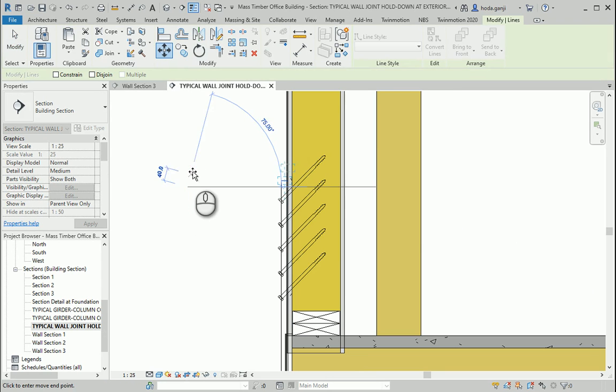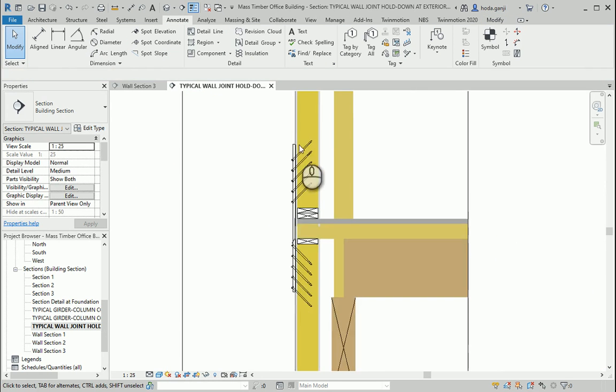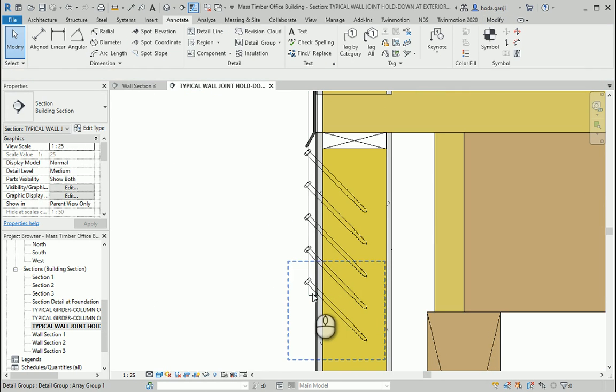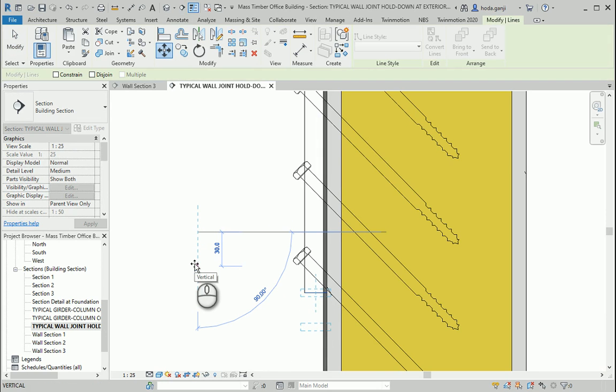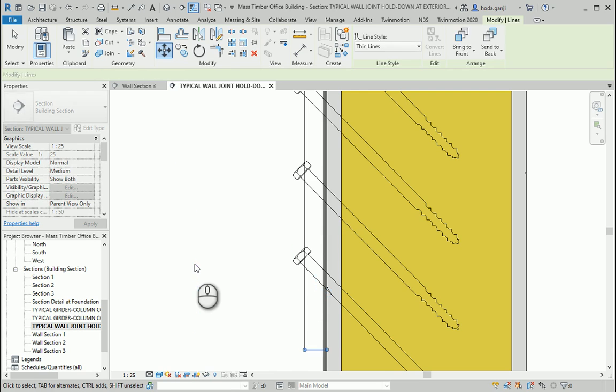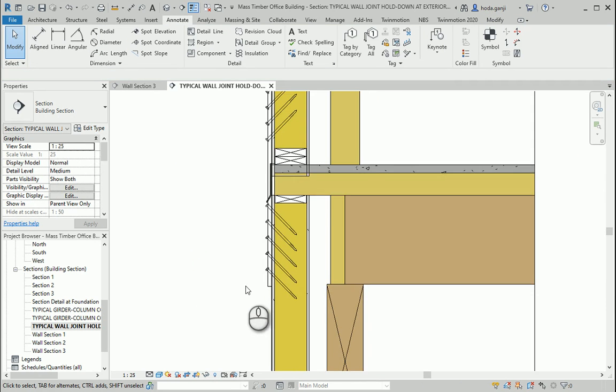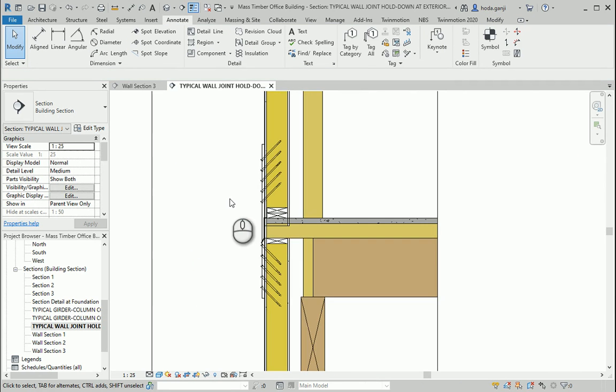Maybe I would move this about 5 centimeters off from here, so 50. The same on the other side. I want to go with maybe 15 here too, so 50. Okay, now we have a bit more room. This should be okay.